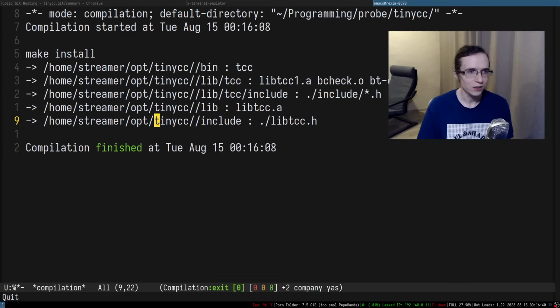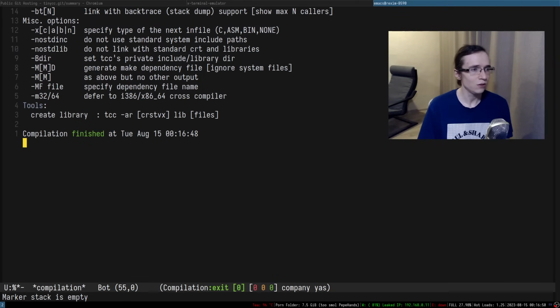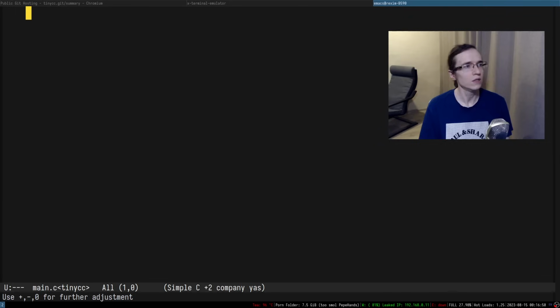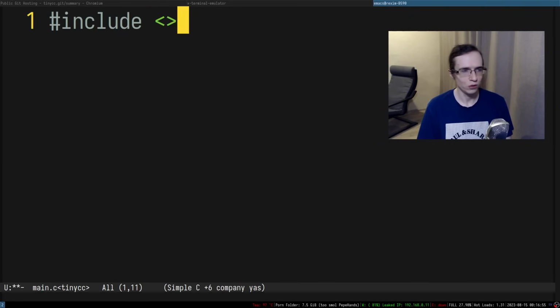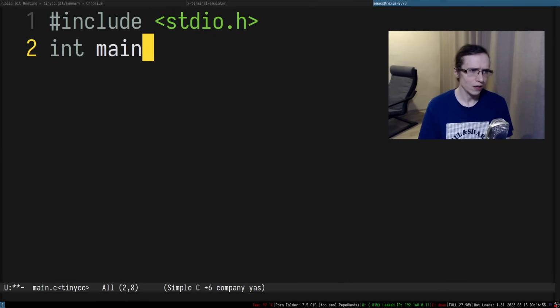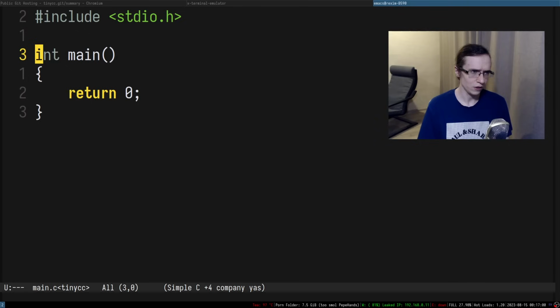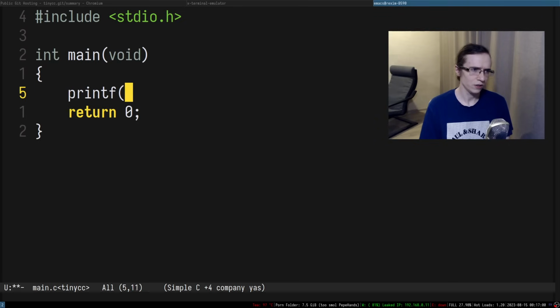Okay guys, so what do we have in here? It's going to be opt tiny cc bin and tcc. So that seems to be working. We can try a simple hello world. Let's write a simple hello world, and maybe a void printf hello world.